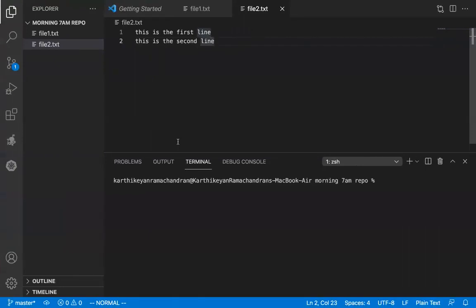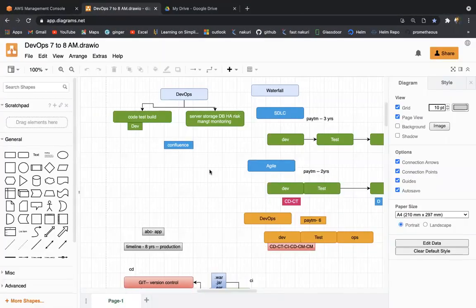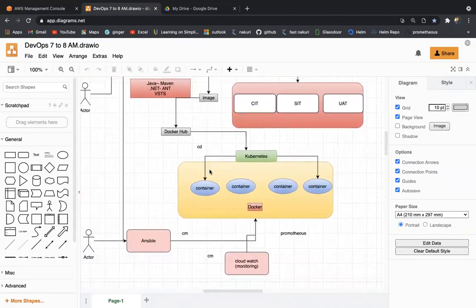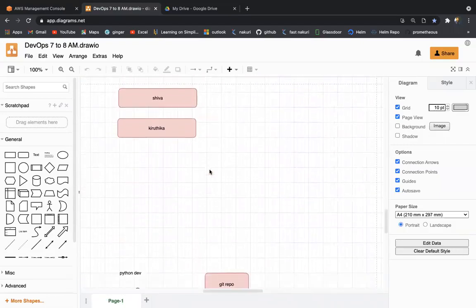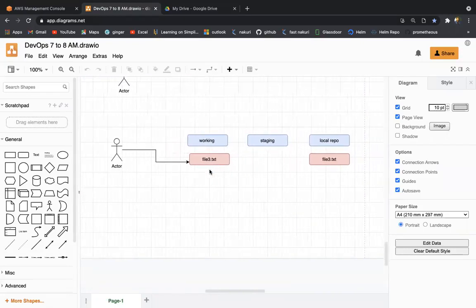So yesterday we discussed the architecture of Git, and its three virtual workspaces. Any file created by a developer is initially in the working directory, and those files are considered untracked files.